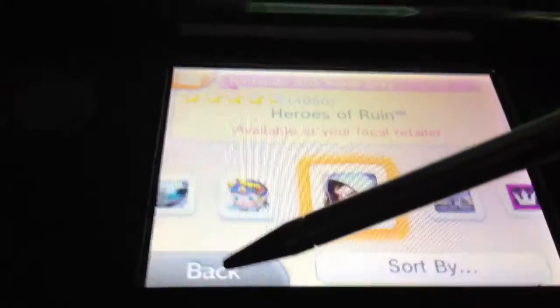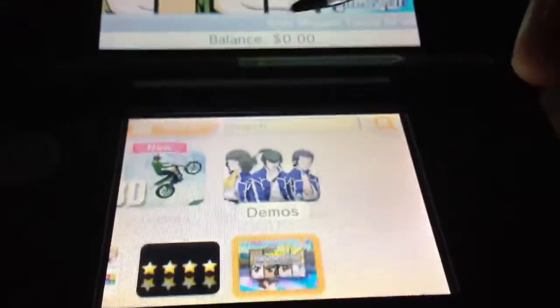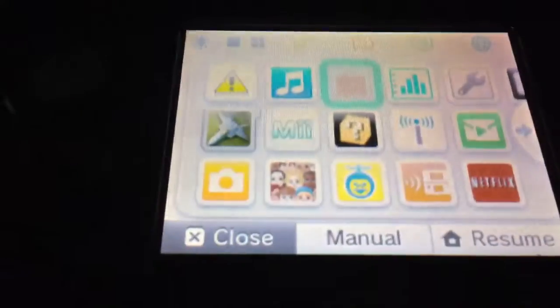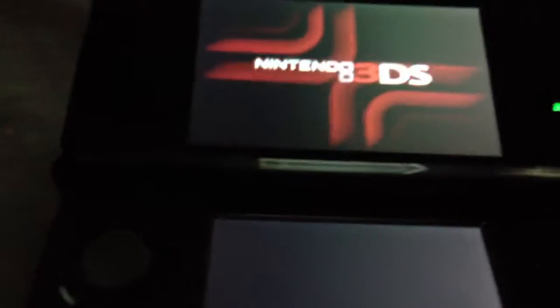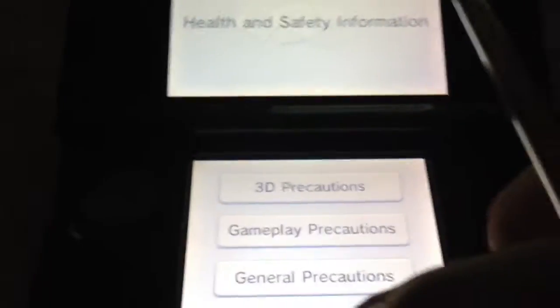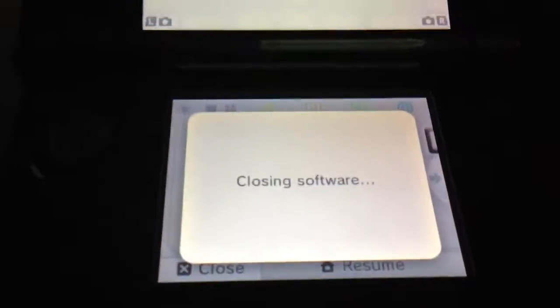We're going to go back here. And now we're going to exit out of the store. I'm going to press the home button here at the bottom of our screen. And as I've said before, it's going to ask us to close. We're going to close this application now. I accidentally clicked at the health and safety information. I'm going to return back to our home screen. Sorry about that, guys. Yes, we're going to close this application.